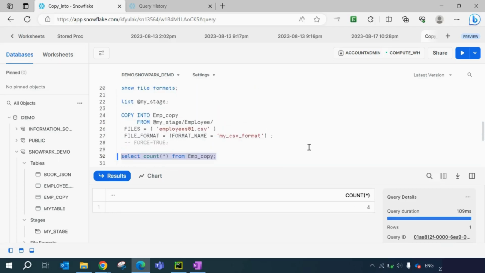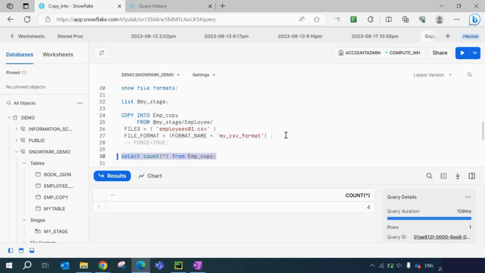For example, let's say I get this particular file again in my S3 bucket. Then I want to go ahead and reload this particular file. But if I reload it, the data will be duplicated, right? So I don't want the data to be duplicated. So if in case this file arrives again in the S3 bucket, then I don't want to reload this particular data.